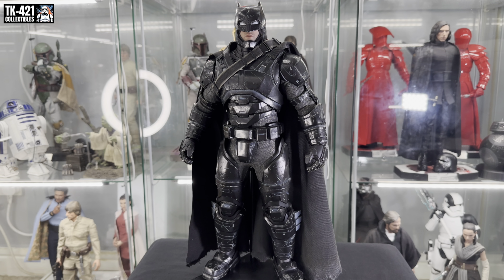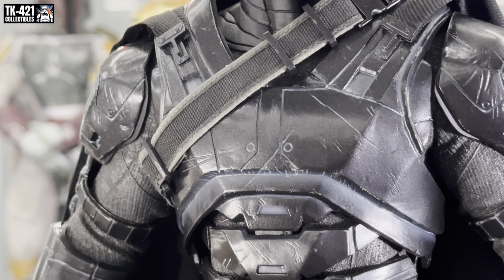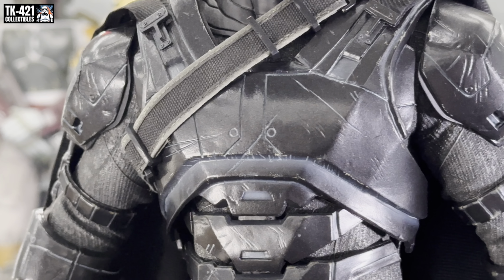Right, so here he is straight out of the box. Absolute beast of a figure. Looks amazing. The chrome plating on the armour is obviously the standout feature, and it gives it that metallic shine. It really makes it pop, this. Let's zoom in a bit so you can see the details in the armour plating, like all the scratches and everything. And the weathering just looks fantastic, that.